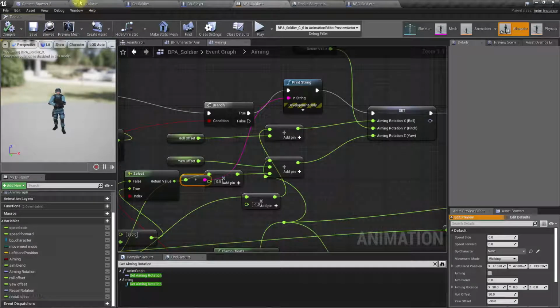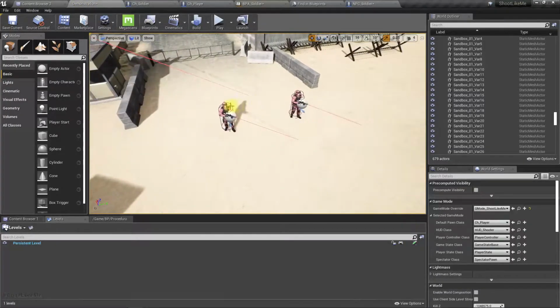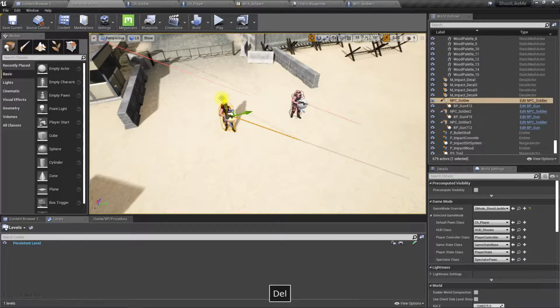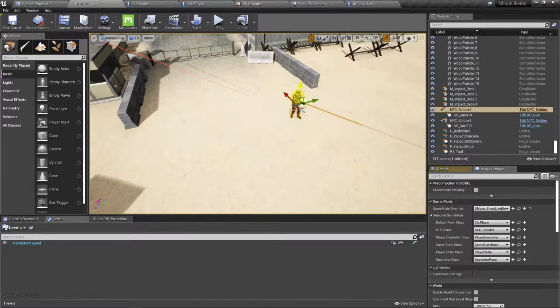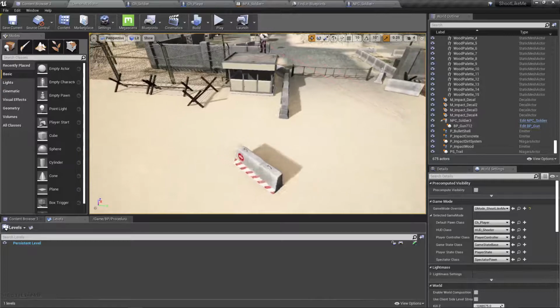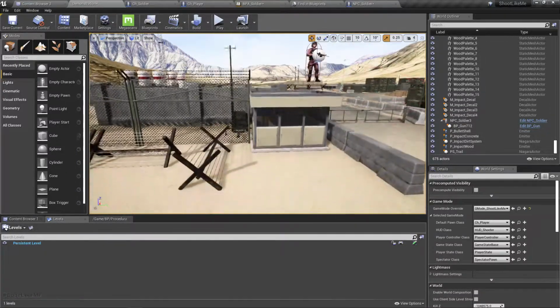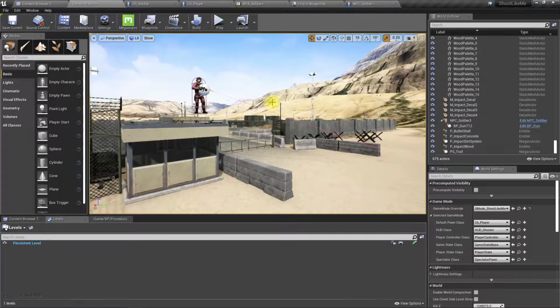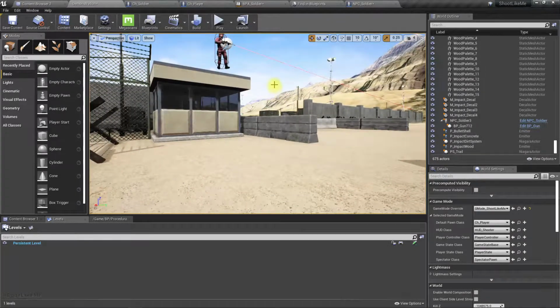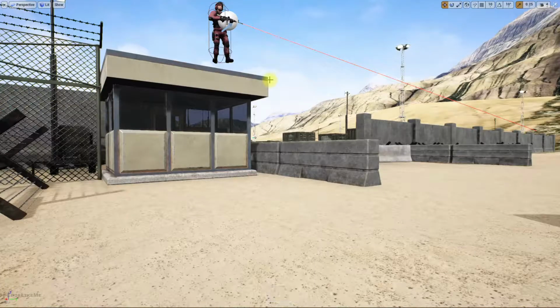First, to avoid confusion, I'll delete these two characters, otherwise we would have so many debug nodes. But now there will be two for the player as well.